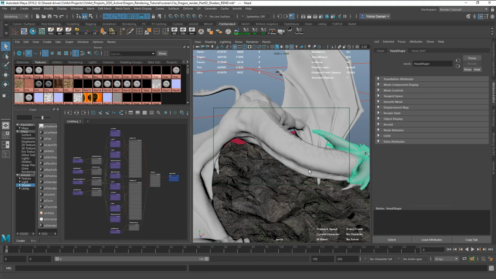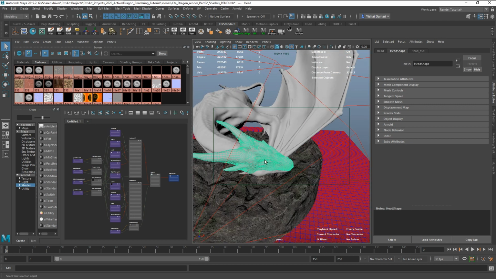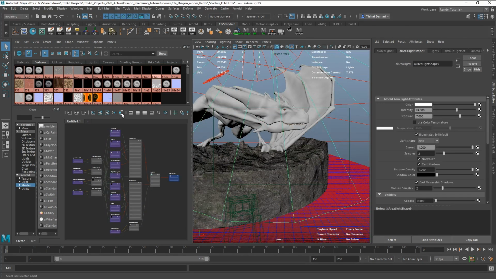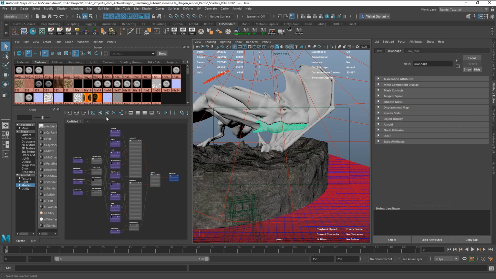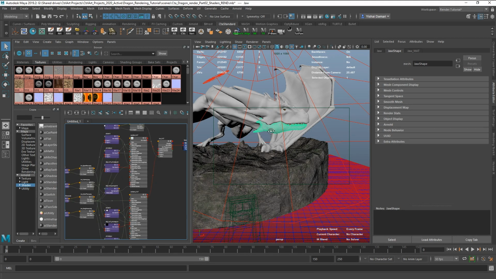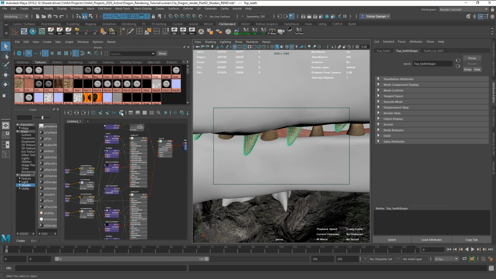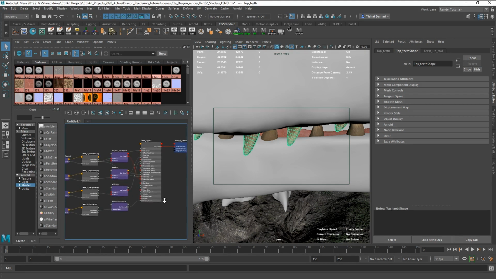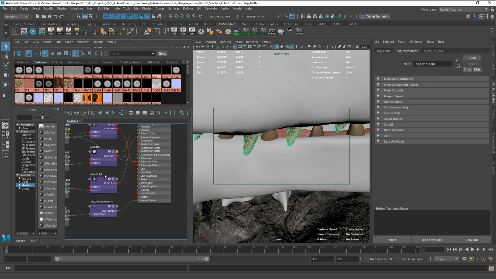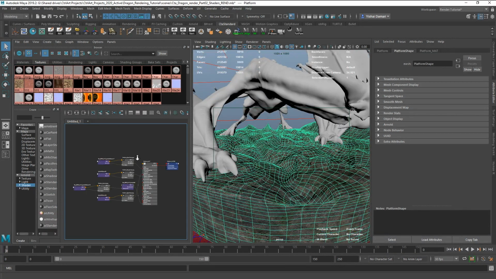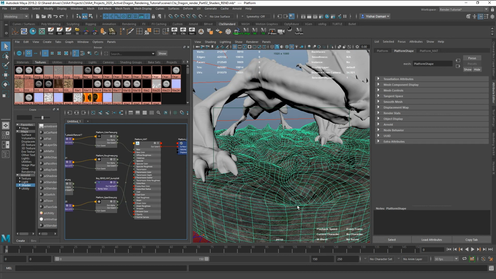The same is for the head and the jaw. The two are getting just one material, and as you can see, we still have it in the tooth also. We put subsurface inside. The platform got a material without subsurface because it's rocks and grass, and probably not the best addition.